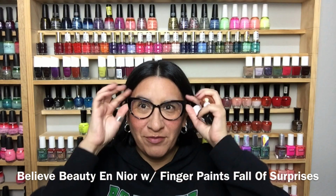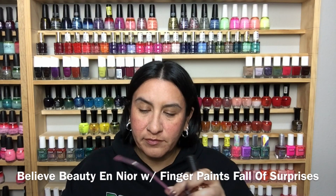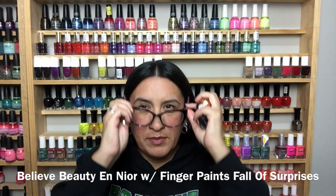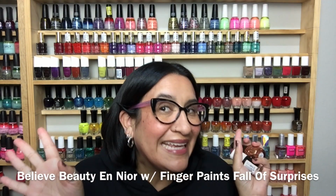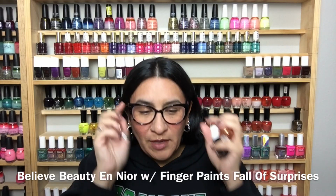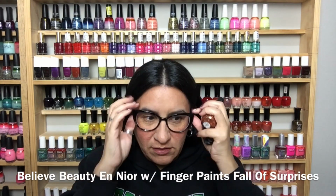But anyway, new bifocals. These frames are from Lilly Pulitzer, and I'm obsessed. I love the little cat eye shape. They have some really pretty pink, which you know I love. So you might be seeing me film with these because I literally have a hard time reading labels and I just can't see. I guess your eyes get old along with the rest of your body, so who knew?